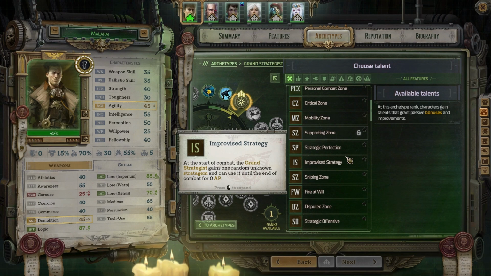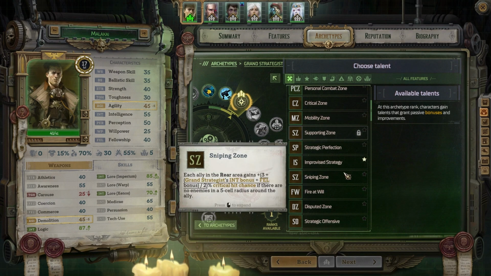Interesting. So you gain 1 random unknown stratagem and can use it. That sounds really good. That sounds good, I'm not sure. Sniping zone. Allies in the rear area gain critical hit chance if there are no enemies in a 5 cell radius around the ally. Critical hit chance is going to be 7%.